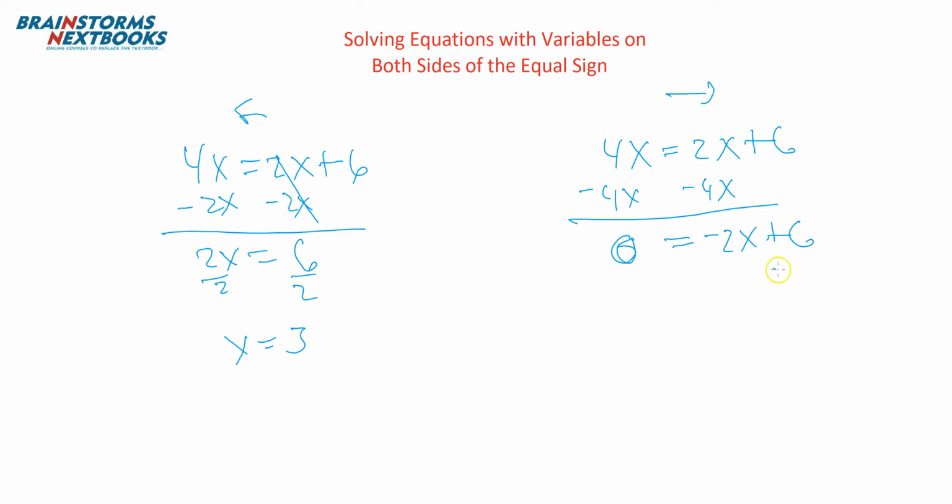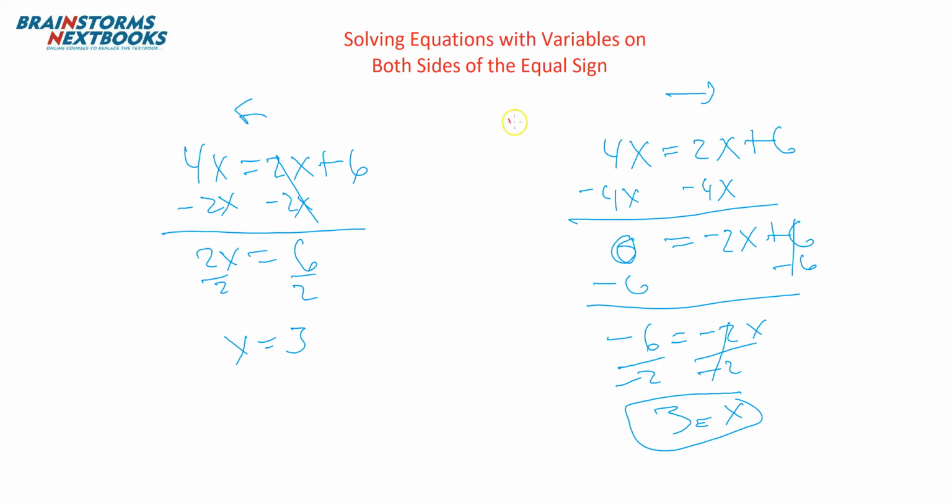Well, that's not cool. I'm going to minus 6 over here, right, to get him out of there. Now I have negative 6 equals negative 2x. Divide both sides by negative 2. He's gone. X equals negative divided by negative is a positive, so that's 3. Yes, this one over here was terrible, right? And that's the whole point: sure, you can do it both ways, but one way is kind of easier. The one where you keep your variables positive is usually easier.